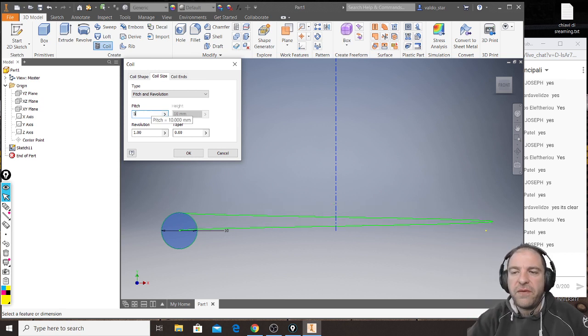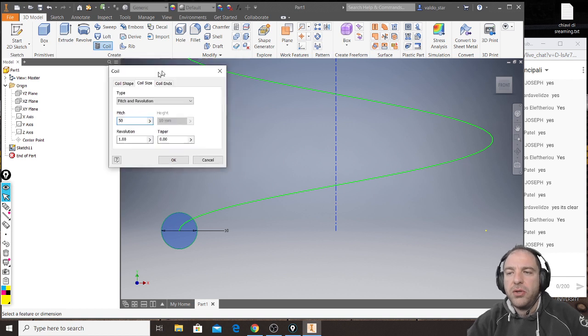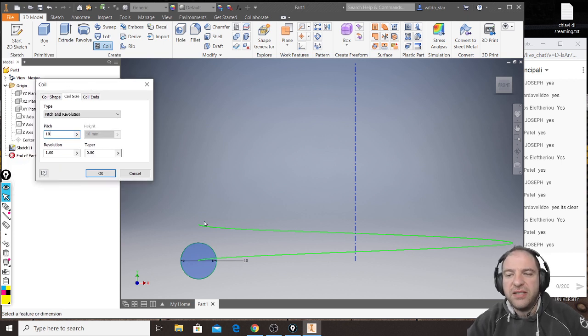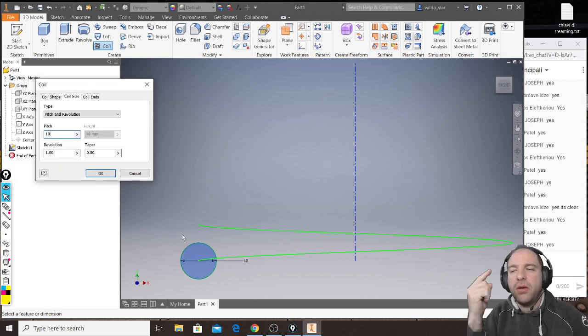So if I make 50 millimeters, you will see this. Okay, 20 millimeters or 10 millimeters, and you will also understand why I made the circle that is 10, because I want all my circles to perfectly touch.